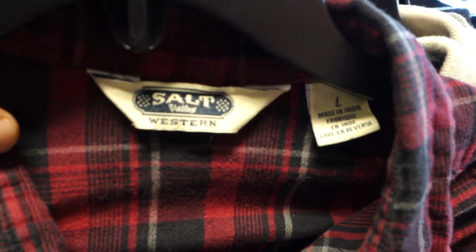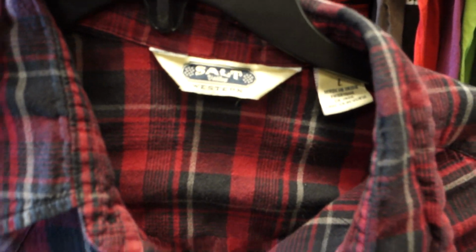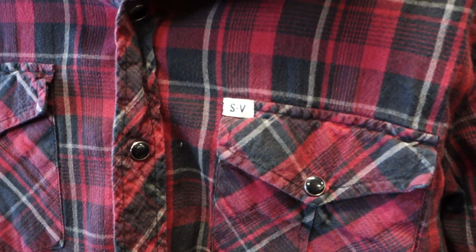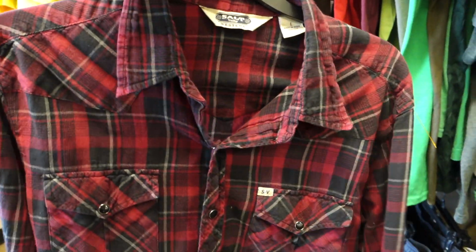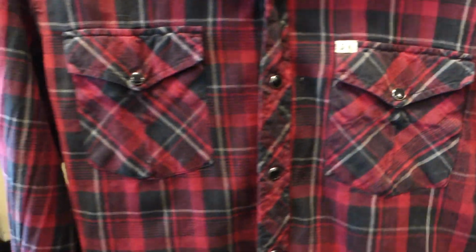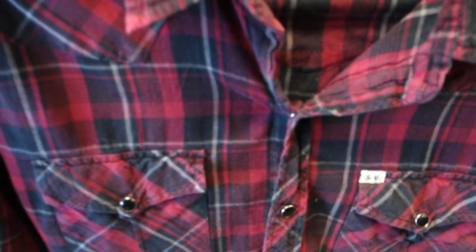Next up is another brand that I pick up fairly often anytime I can find it, as long as it's in good condition. This shirt is from Southwestern Valley, and they have like black pearl snaps, so I think that's the thing that people really do like about these. That's the only thing that I can see that really stands out about it. But these shirts, once again, usually sell for about 20 to 25 bucks. Usually sells really quickly for me, usually within a week of listing it. So I always try to grab up those brands that sell really quick just so I can see a really fast return.